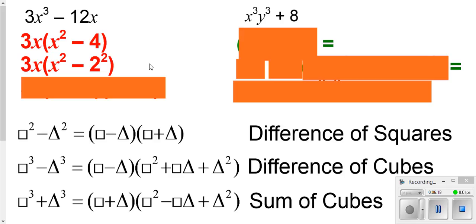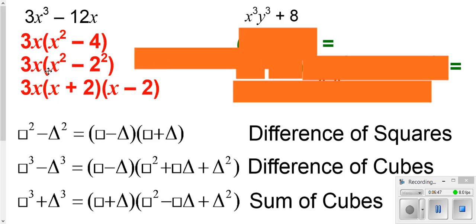In other words, it's our differences of squares. Differences of squares factors into this here. So we had box squared minus triangle squared, so whatever box is goes in the beginning of your parentheses. Whatever's being squared at the end goes in the end of the parentheses. One of the signs is plus, one of them is minus. So we're still going to have that 3x in front. Then we're going to follow this pattern down here. We'll put an x in the beginning of each parenthesis because what's being squared in the beginning is x, and what's being squared at the end is 2, so we put a 2 in the end of each one. And then one of the parentheses is plus, one of them is minus. Doesn't make a difference which one.